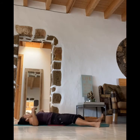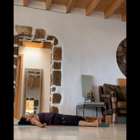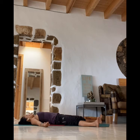Take it as wide as the mat, or even wider. Hands somewhere along your hip level. Palms face up, take a deep breath in, open the mouth, let the breath out, and use your exhalation to let your body relax. Let a deep breath in, open the mouth, let the breath out.